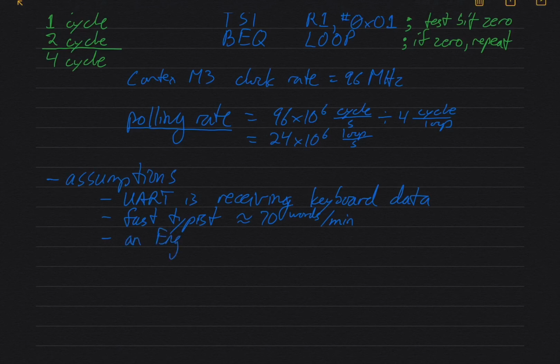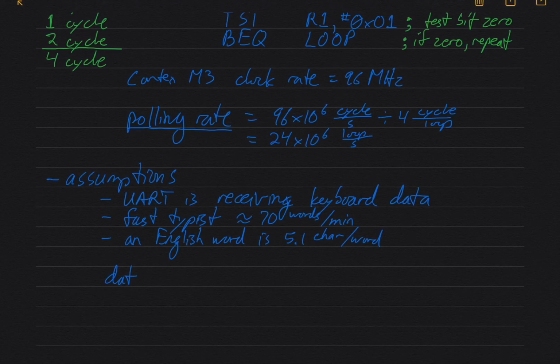In English, it will depend on your language, it is 5.1 characters per word. Depends on which idiom you're using, I guess. So if it's Shakespeare, I'm going to guess that the average will be higher than that. If it's text chats, it'll be a lot shorter, and so on. But it's a reasonable assumption. So what we want to figure out is how many of these polling loops are we doing for every character that we receive.